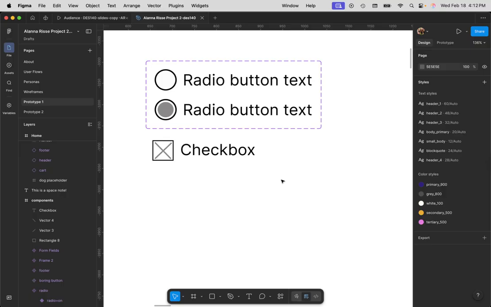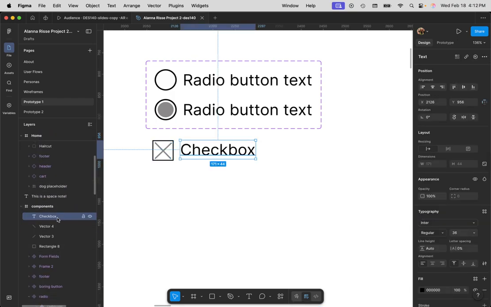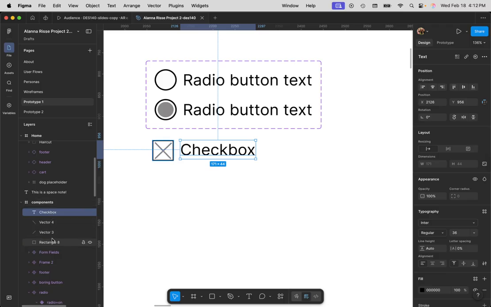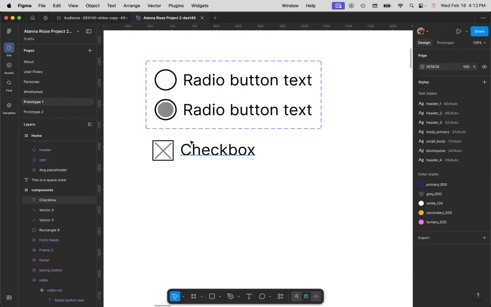And then here's an important thing: one, we want these to be grouped together. Where are they? There they are. We're in components. So these 3 things and the rectangle should all be in a group. However, this is also going to be a clickable area. I didn't want this to be the only thing that's clickable because that's too small. I wanted the text. And then I ran into an interesting thing where I should have probably done a longer word before I did this, because then my clickable area was basically only this big.